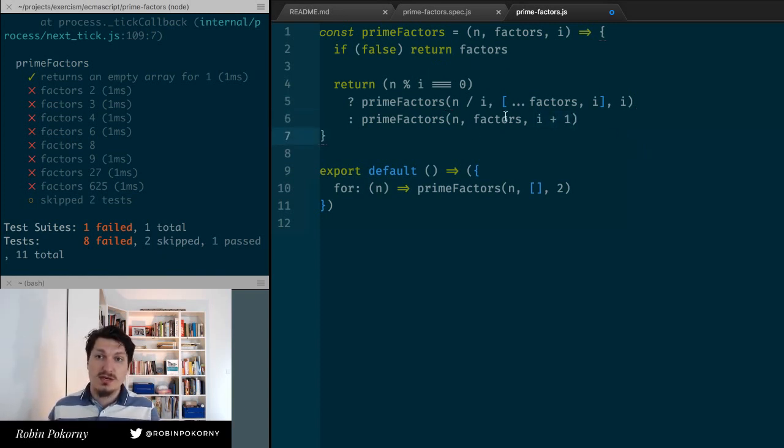So this works, but we need to stop somewhere, right? So at a certain point, this recursion needs to stop. And that stop point is when I would be higher than n, then it doesn't make sense, like it can never divide, a bigger number can never divide a smaller number. And I think that would be our condition here. So if I is bigger than n, then we just return what we had, right?